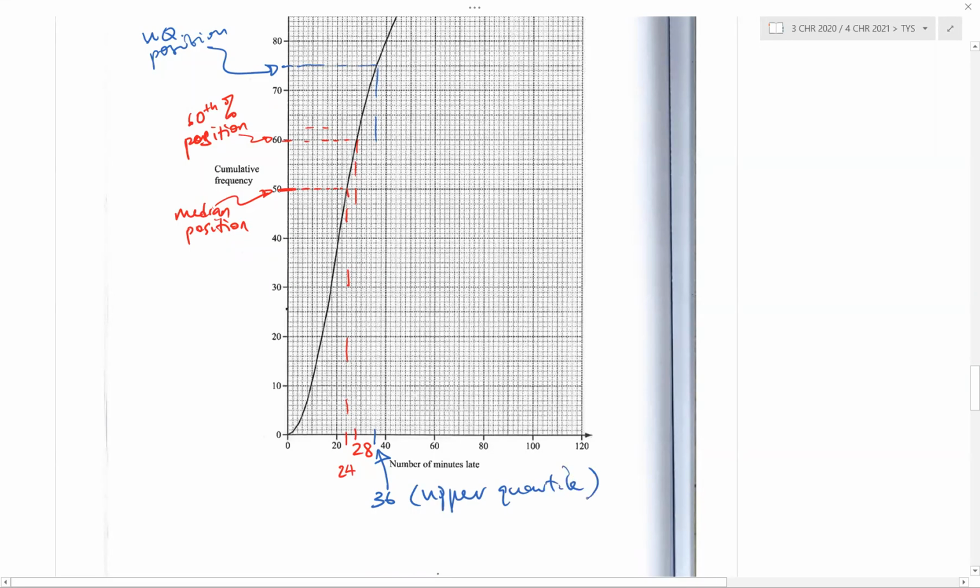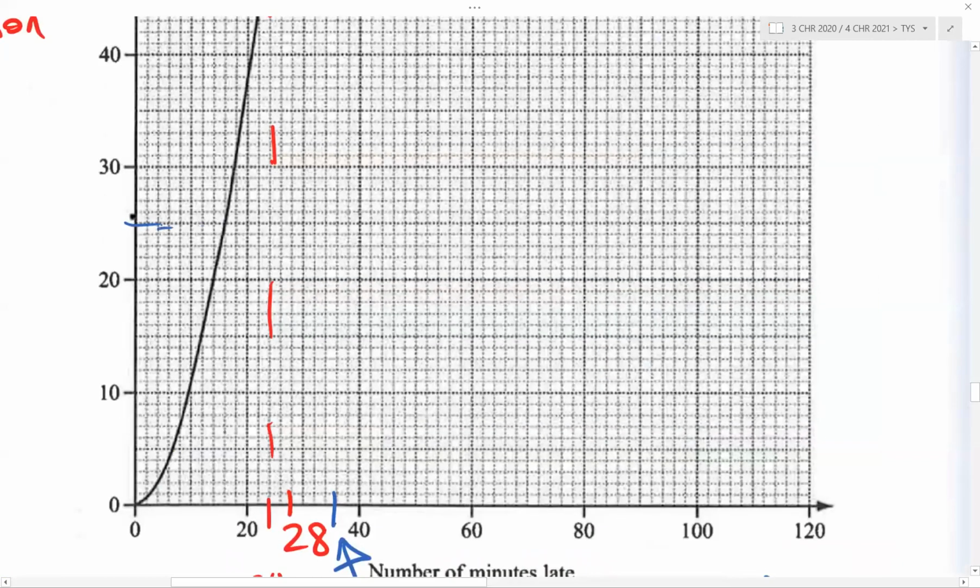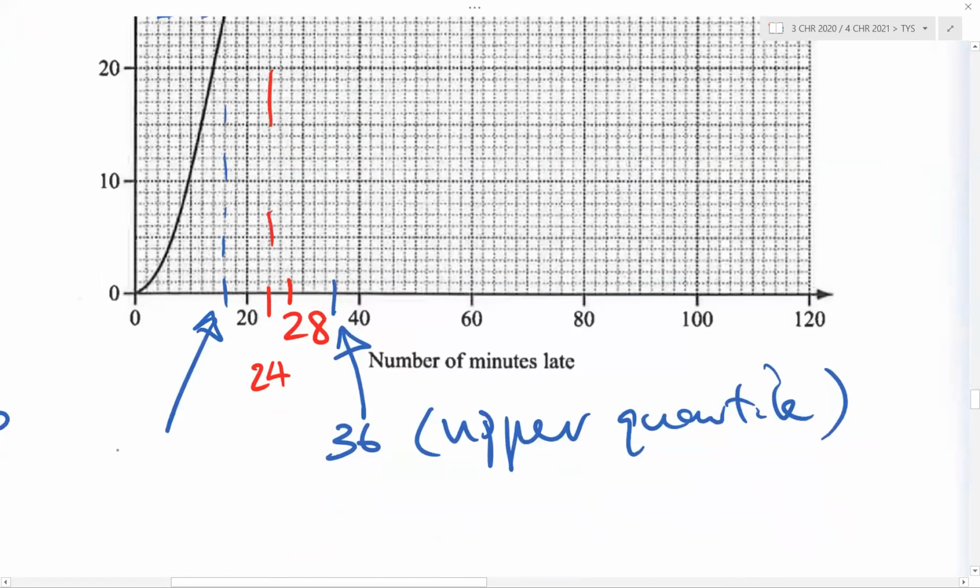So I'm going to just write down the lower quartile position on the same page. Lower quartile position. We need to memorize this number, 25 over 100, because it's 25%. Times 100 again, we get 25. So position 25 is here. Down. This has a value of 16. This is our lower quartile.